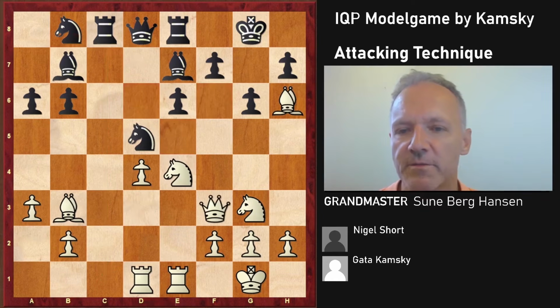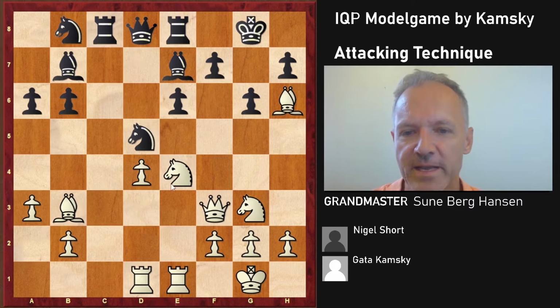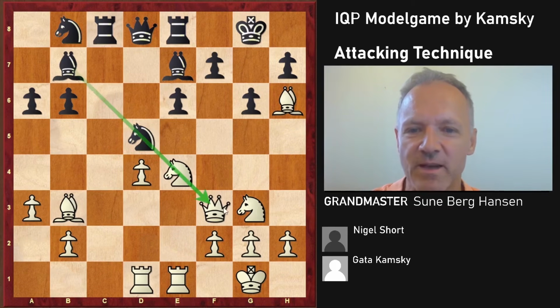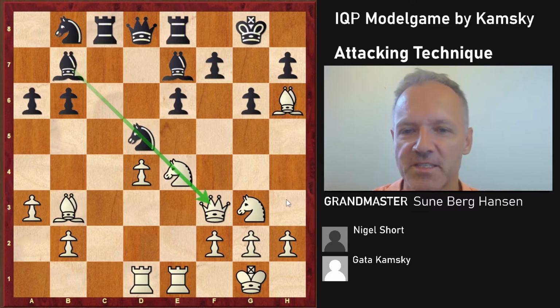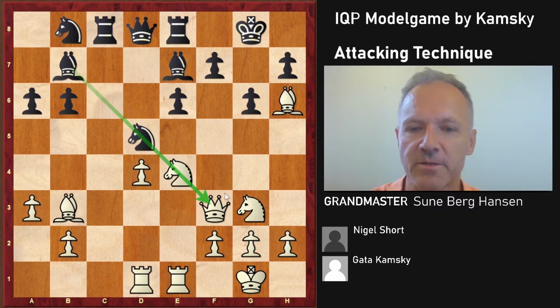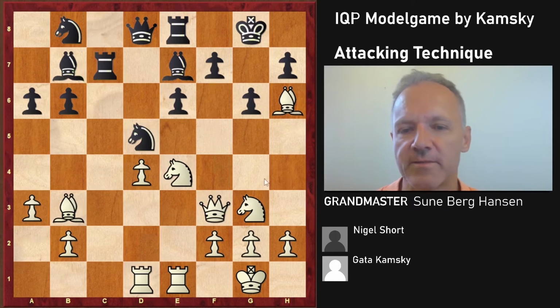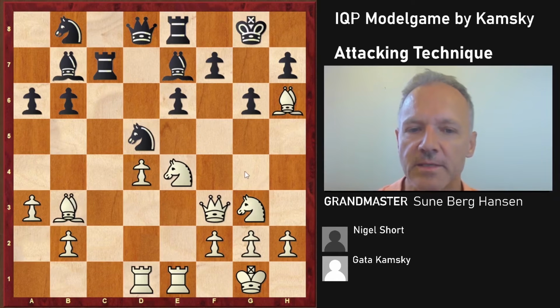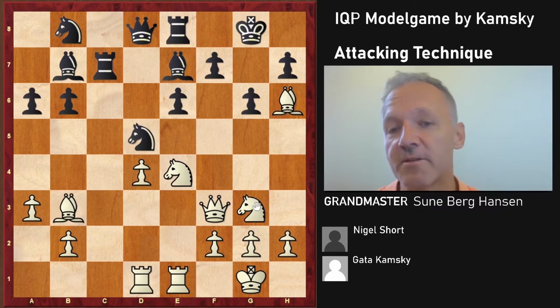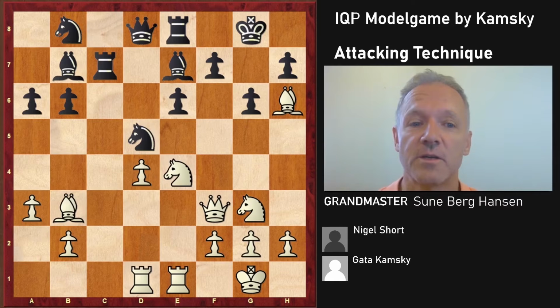Queen a3. It is maybe a bit annoying to have it on the same diagonal here, but it works to White's advantage in some variation. And the queen is eyeing this square here, rook c7. And here comes the main point of White's idea. And here White had to calculate a lot, because this is not easy. This is not easy at all.